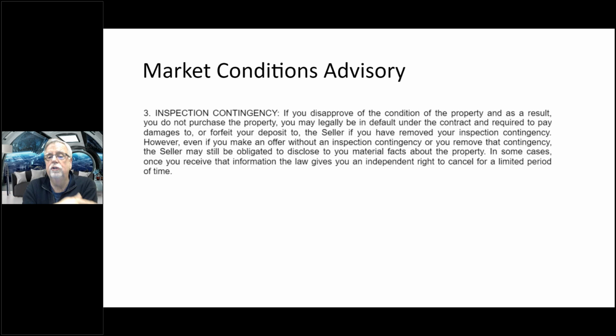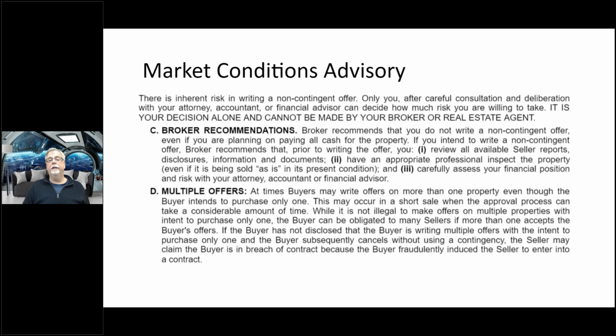So what do you want to do? Do you want us to write up some offers that are going to be rejected, and then you'll figure it out on your own? Or what would you like to do? But they need to understand, and you need to understand, what it means to make a non-contingent offer. The market conditions advisory explains it pretty well. It says we're not recommending that you do that, although it kind of looks like we are.